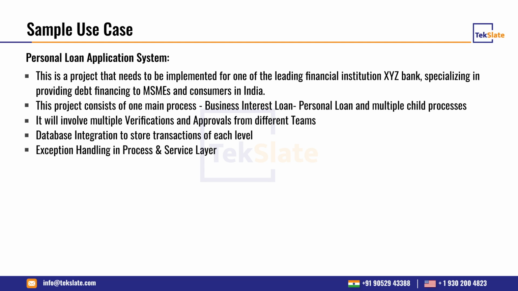This is a project that needs to be implemented for one of the leading financial institutions, XYZ Bank, specializing in providing debt facility financing to MSMEs and consumers in India. This project consists of one main process, business interest loan, personal loan, and multiple child processes. So basically, there's a bank which has a personal loan process, and we have to understand the requirement. The entire requirement is not written over here, so I'll be providing the requirement.